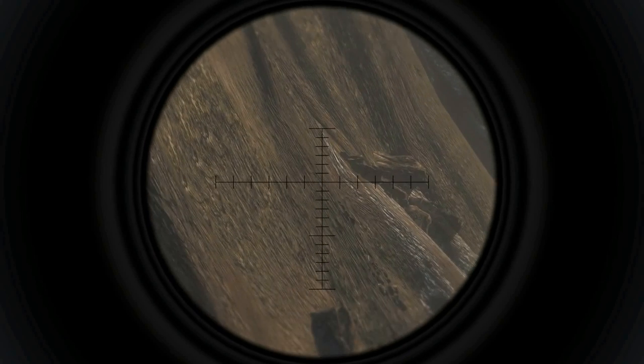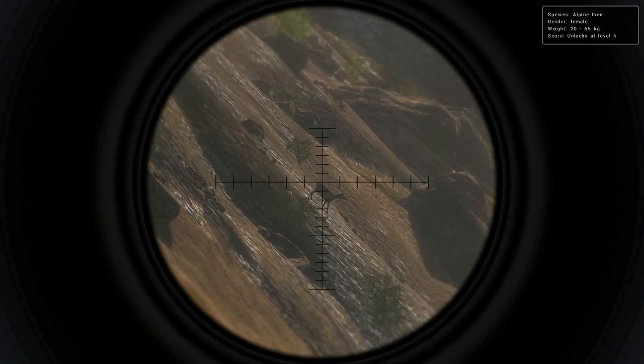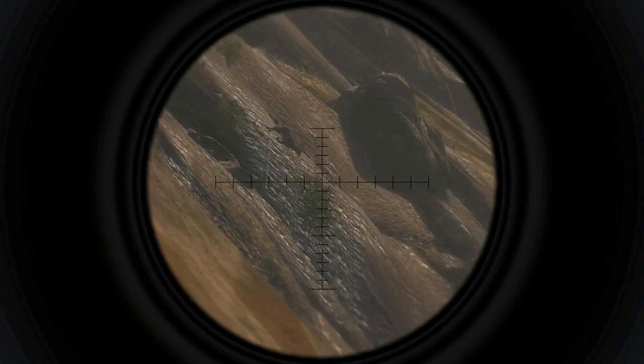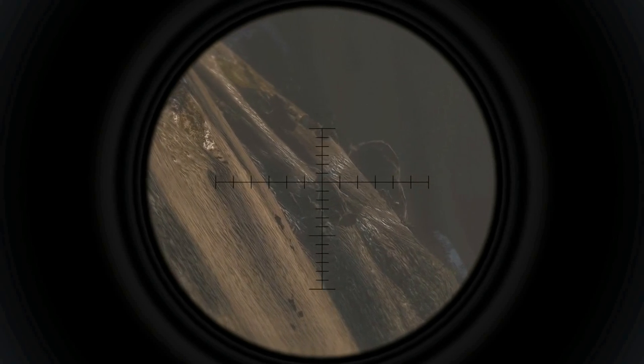And off he goes. I just couldn't quite get him lined up. That's alright. We've got a trophy down there. Well, might as well take this small one, huh? Okay, so we've got a trophy down there piled up. We'll go take a look at him, and this other one will give me a goal to go after.